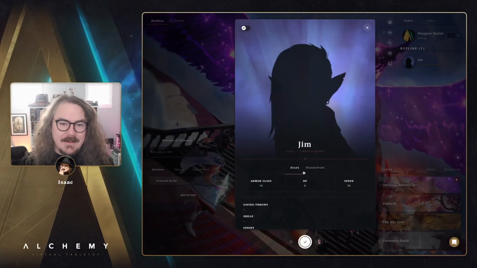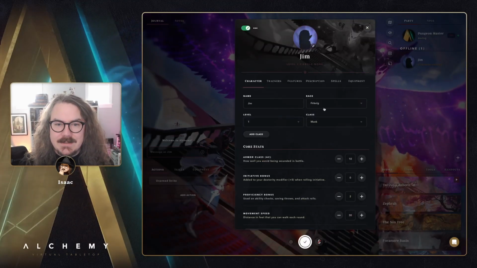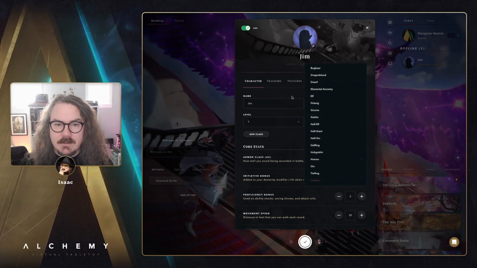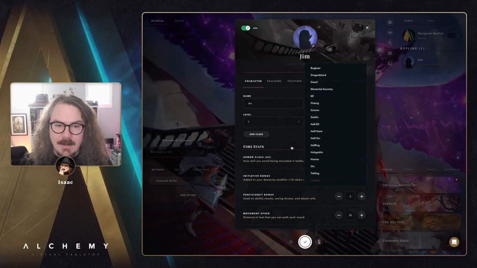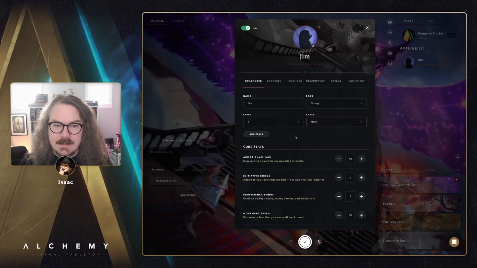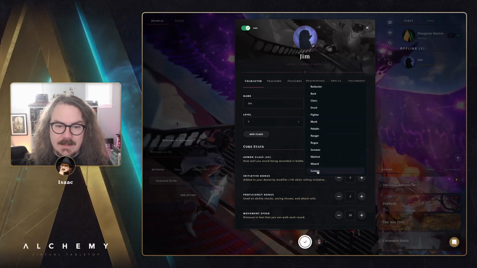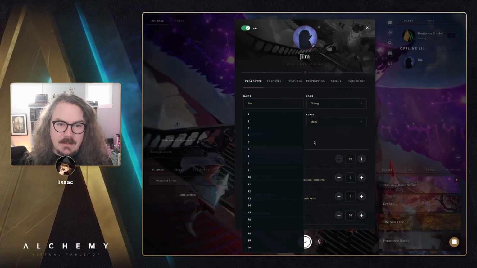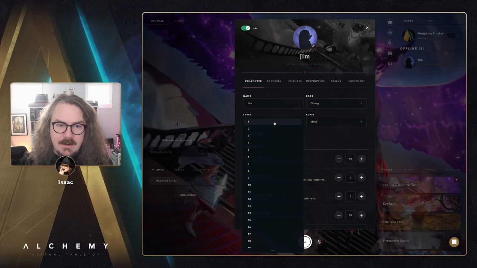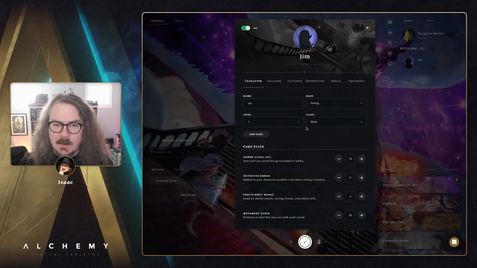So we've also made a few small updates to make these pickers a little bit easier to work with. The ability to enter custom is much more obvious on these now, class and race for 5e specifically. And the level picker has had a long-standing bug where you could pick really weird numbers here. That has been fixed as well.